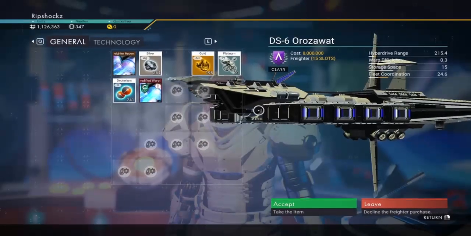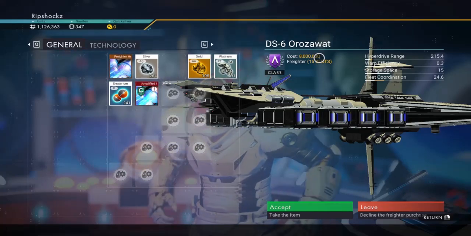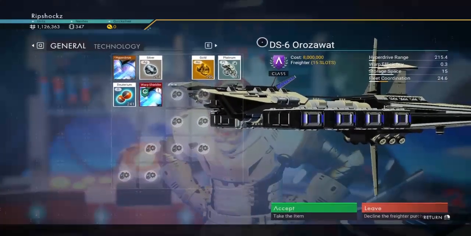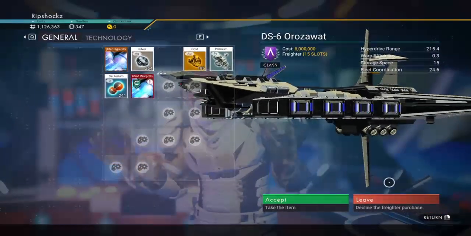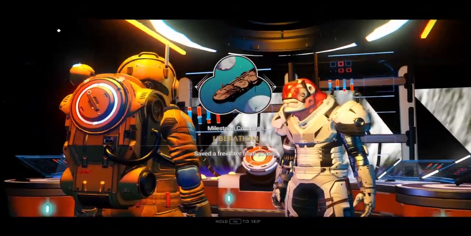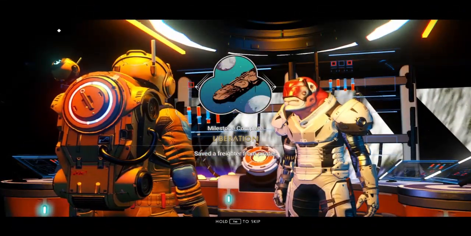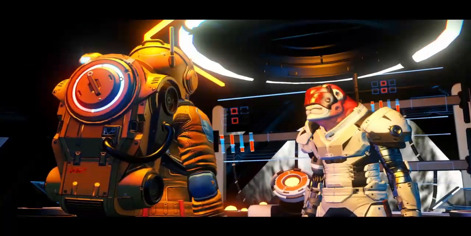Take command. It's an A class. Woo. This is a good ship for a freighter to start off, isn't it? 8 million? 15 slots? I mean, I'll take it. I don't remember if this game has triple S's and stuff like that, but you know.